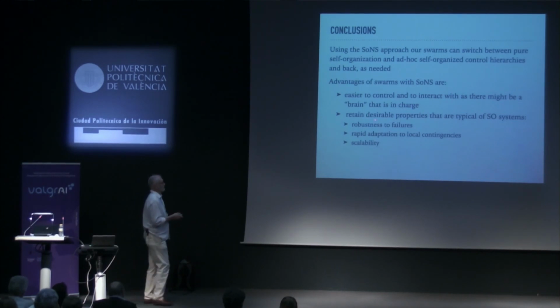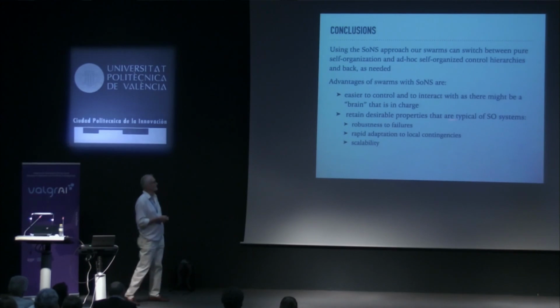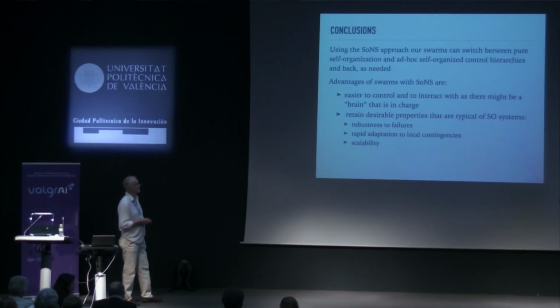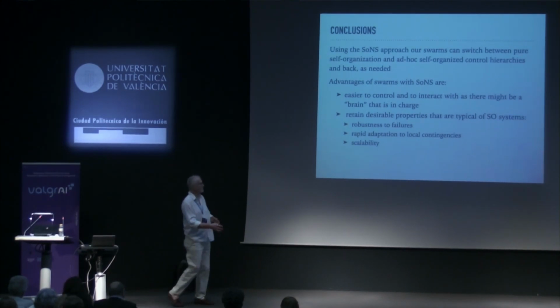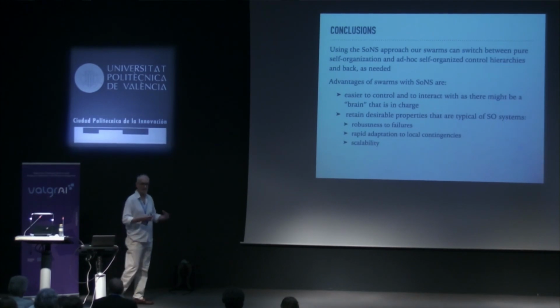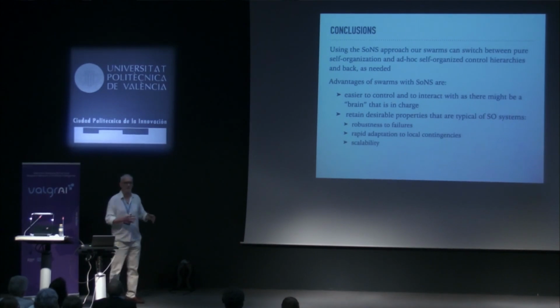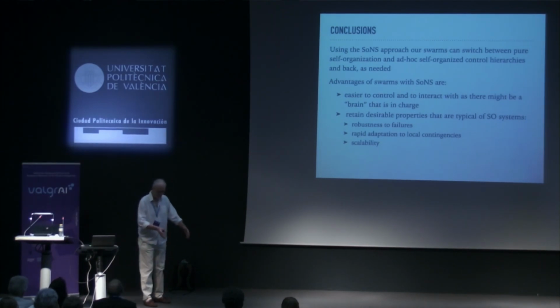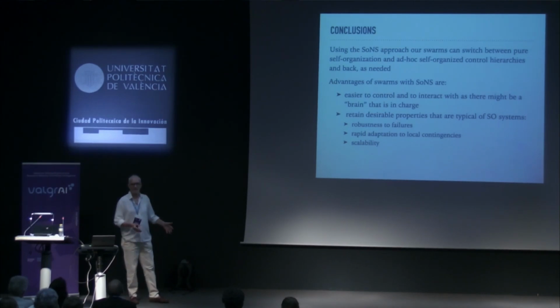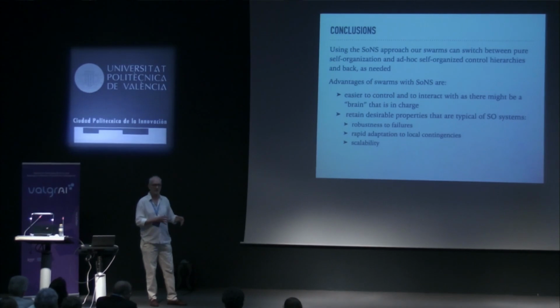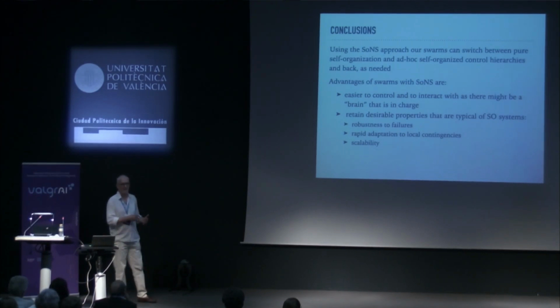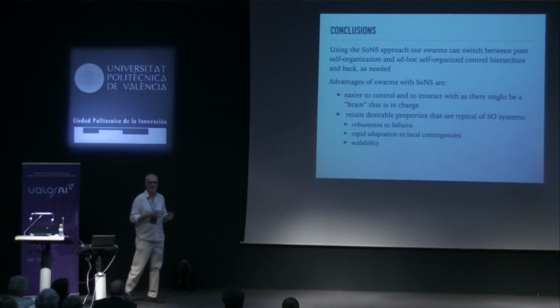And also, okay, it can do this, but at the same time, it retains properties that are typical of a self-organized system that are desirable, like robustness to failure, rapid adaptation to local contingencies, because each robot remains an autonomous independent robot with a local computational capability. So not all the computation is given to the brain. Okay? Each robot has its own computation. So, for example, imagine that one of the ground robots that are far away from the brain has some sensing capabilities. It can use its own computational power to aggregate this information that it senses, and it can pass only some compressed information up to the brain.